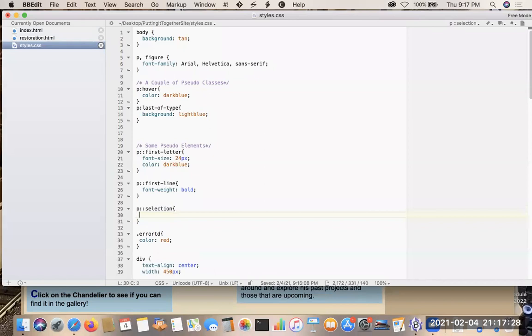My parentheses again, I always like to do that first. And now what I'm going to do is set the background-color to black. You may say, Mr. Arnold, you won't be able to see the text very well. Even if you can get it to turn blue, it's not going to be very nice. But I'm going to overwrite that. Remember, the most recent rule overwrites the others. So I'm going to change the color of the text to white.